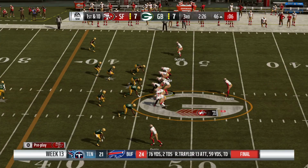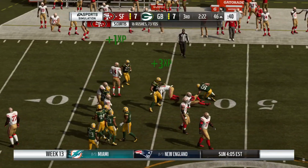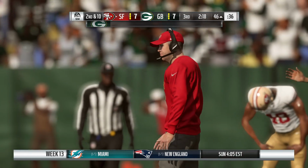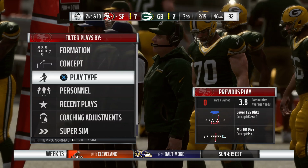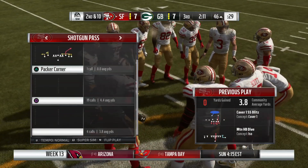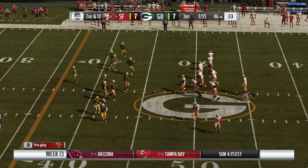Set. Green 39. And they'll go on the ground, looking to find a lane, but he can't. Reined in at the line of scrimmage. Call it no gain on the play, and it'll be 2nd down. Perfectly designed blitz right there. They took that one from the grease board to the field because they were able to free up their linebacker to get into the backfield and spill the play.